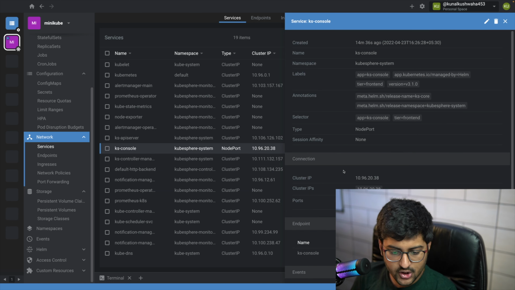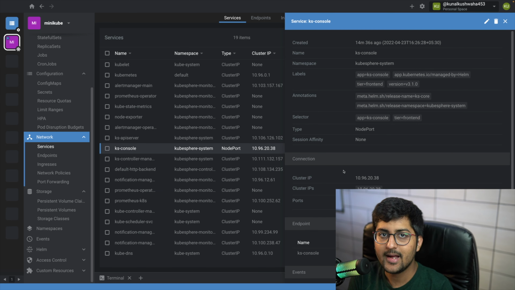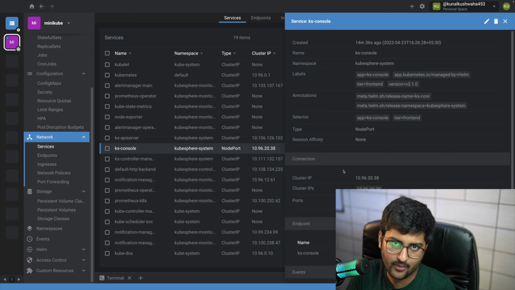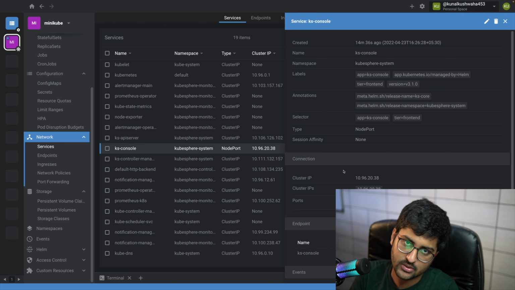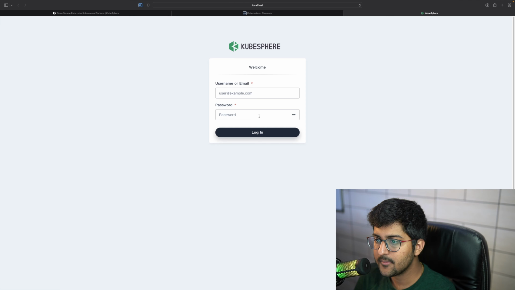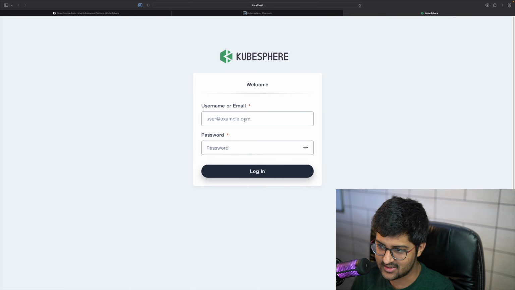Now, one thing I want to mention over here is that all these pods that we have running, right? KubeSphere expects us to have a few ports open. So for example, if you want to access this, you may have to open port 30880. Using a firewall, you can go to the KubeSphere documentation, that you can find the link to in the description below. And there you can check out all the ports that it requires for us to be open. I'm just going to do a simple port forward. And there we go. We have it running in our local Minikube Kubernetes cluster.